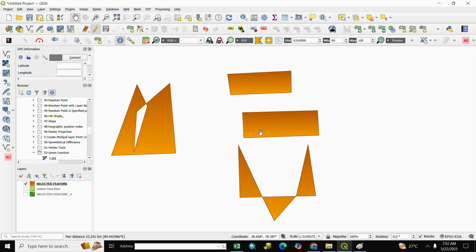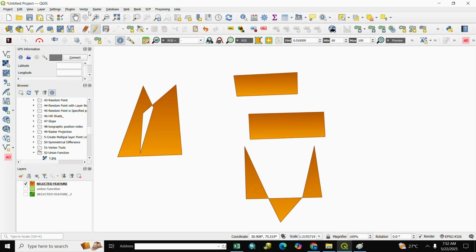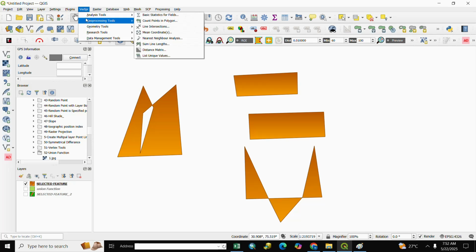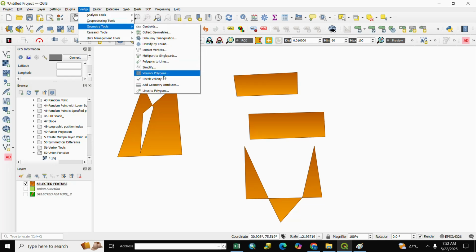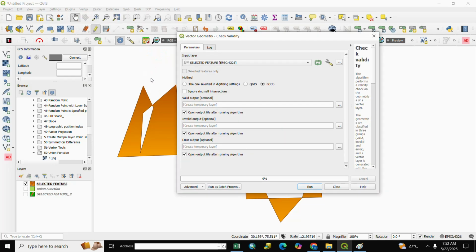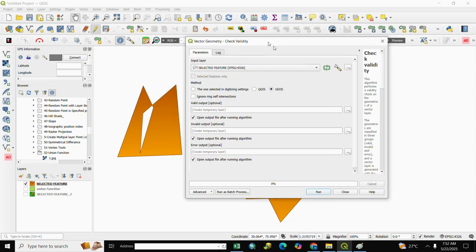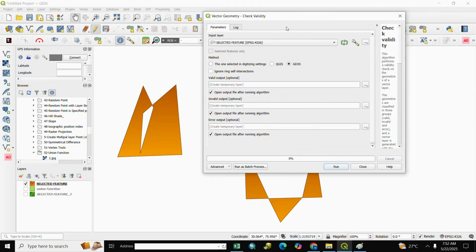For check validity, we go to vector and geometry tool and we select check validity and we select here selected feature because we already drew a polygon in the selected feature layer, and we pick the method the one selected in digital setting, and after it we go to output location.